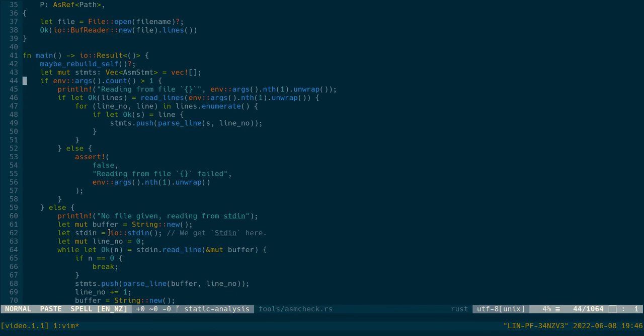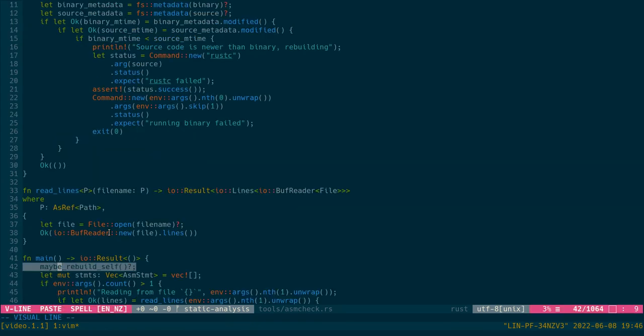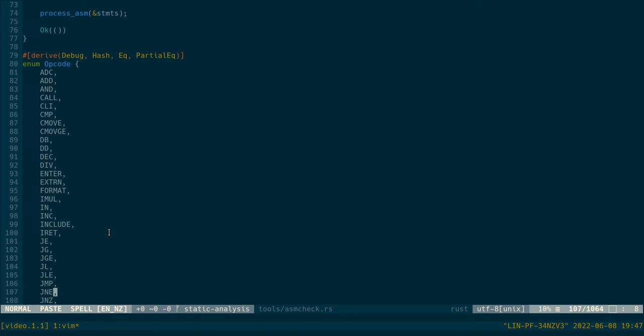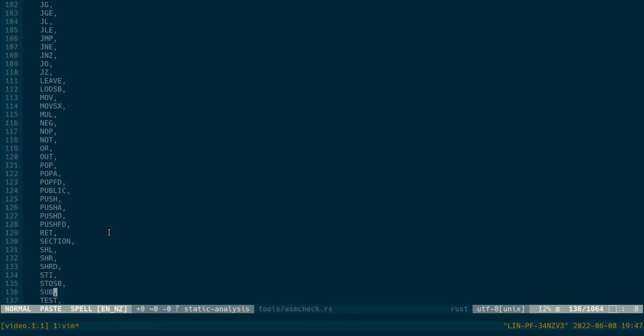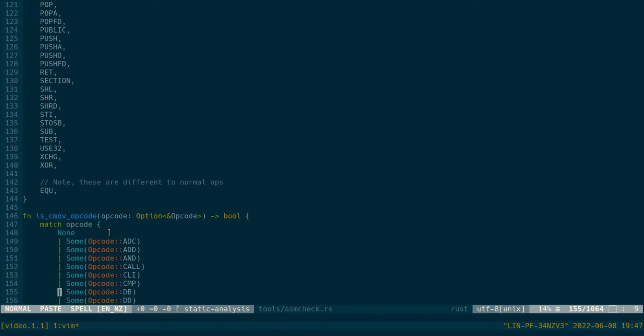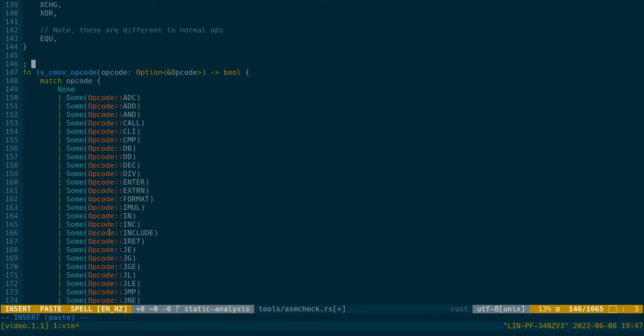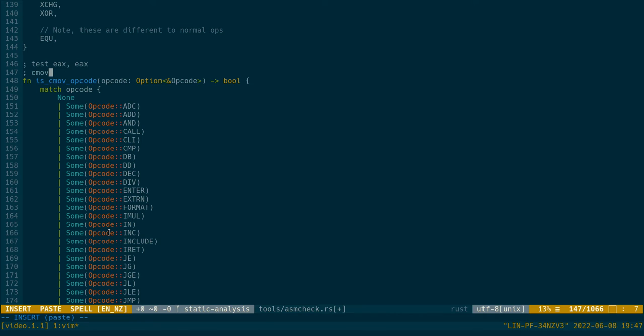Stuff that's changed since it was last on video is that it does this rebuild self. That's about the same. The list of opcodes is a bit longer, so we've got a few things. And then we've got a couple of helper functions, basically whether it's a cmove question mark thing. So you can go test eax, and then cmove ecx.